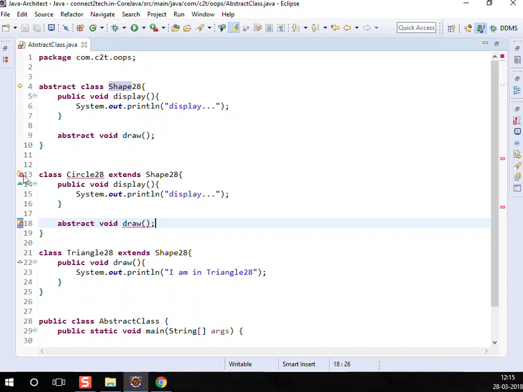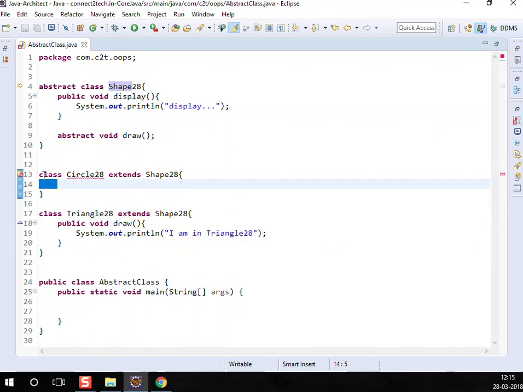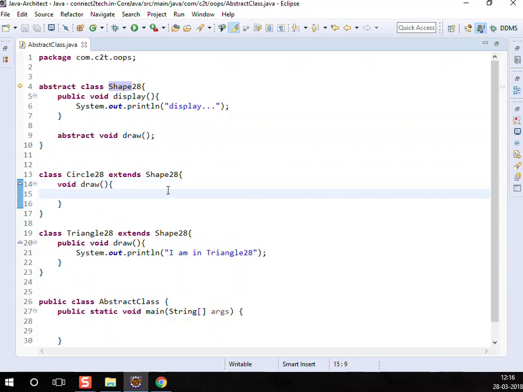So, there are two ways to address this. Either you make the class abstract, because from the superclass this method came here, or you give the definition of this method, right? Yes, you override it basically. Is it clear now?